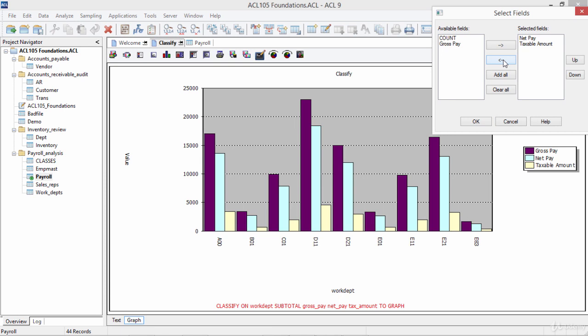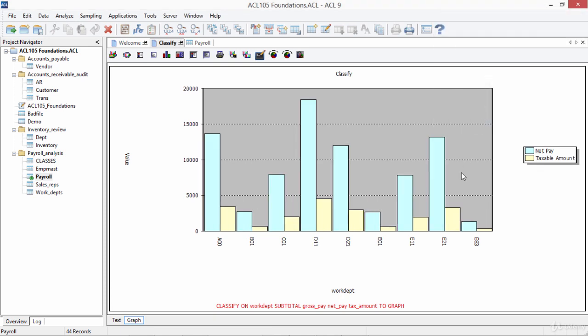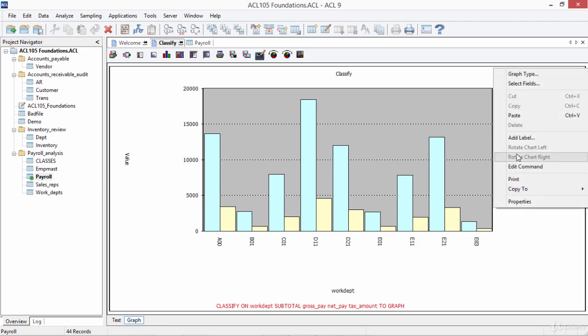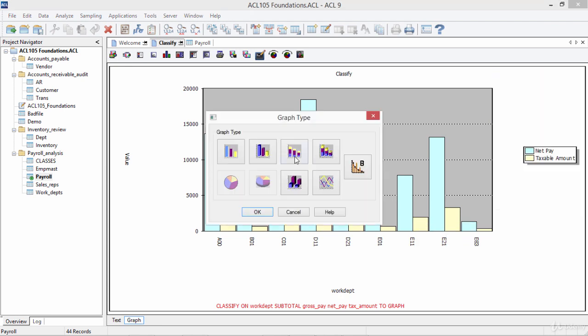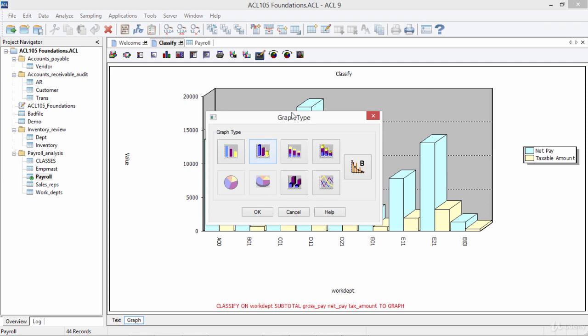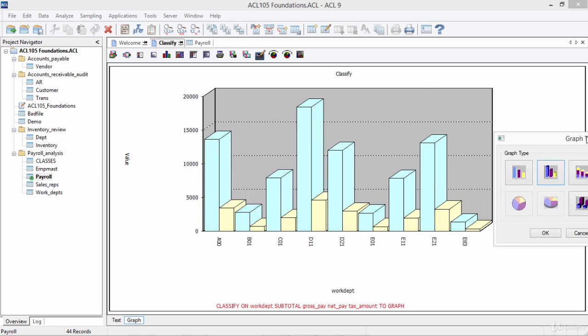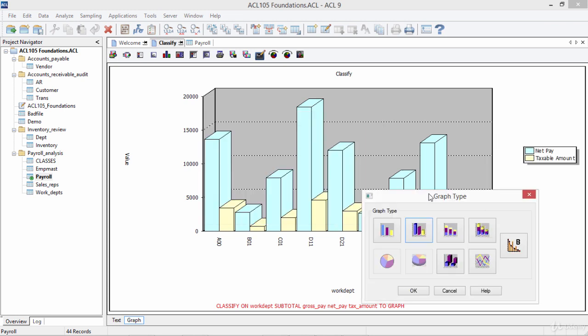I can choose to just exclude the gross pay and see how the graph is going to look like. You see that? So that's what we're talking about. Once you are done with this, you can change the graph type. You see that? So that's what we're talking about.